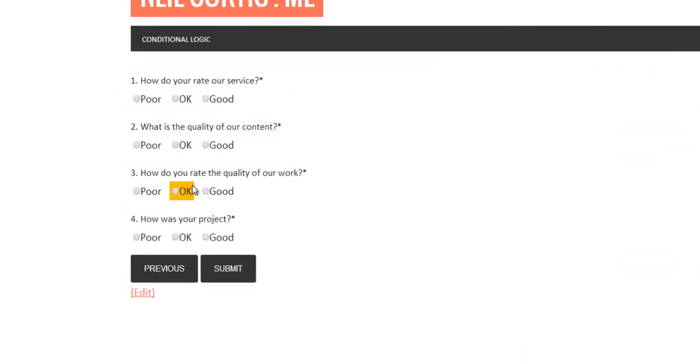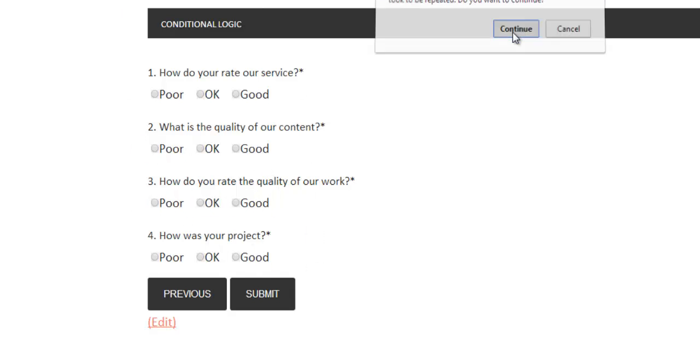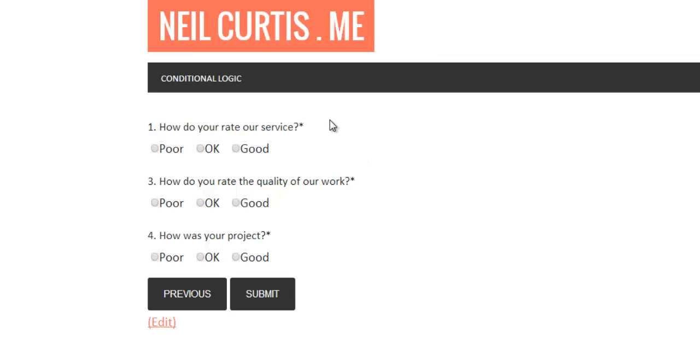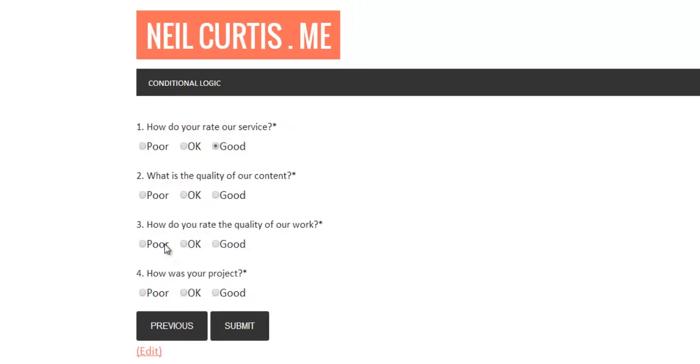Let's refresh this now. Remember, I've only done it to this number 2, so these three won't change. There we go. You see I've got 1, 3, 4, and number 2, but as soon as I select something here, number 2 shows up, which is great. So I'm going to do it for these other 2 fields now.